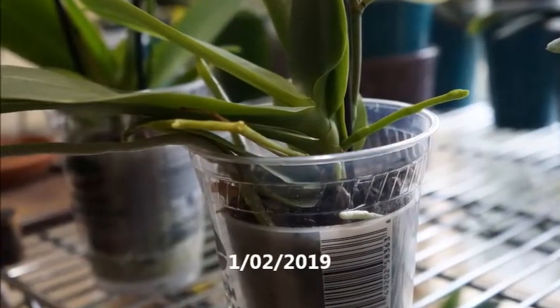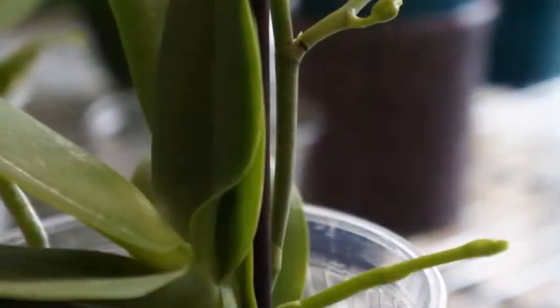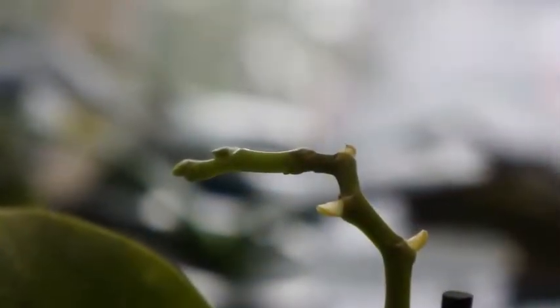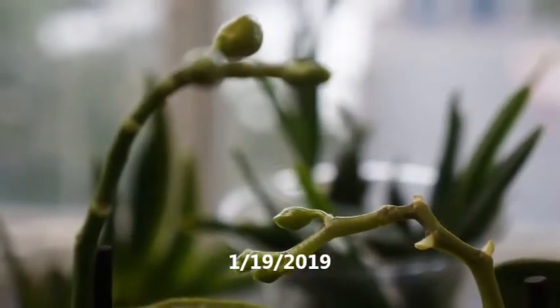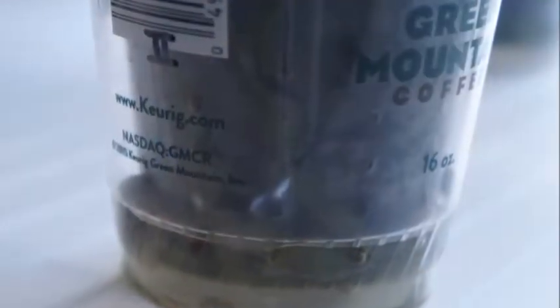This orchid is a sequential bloomer, so I usually leave the orchid spikes alone unless they start to turn yellow and die. And then I would trim it, but otherwise I leave them be because they would elongate at the end of the spike. They'll elongate and continue to grow more buds.